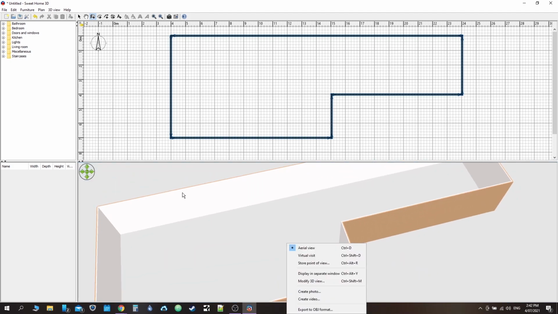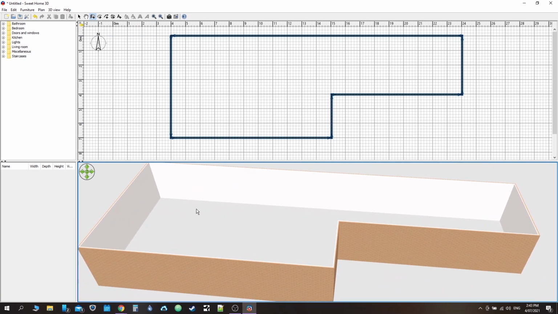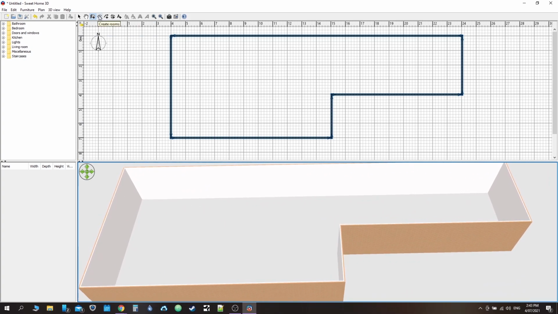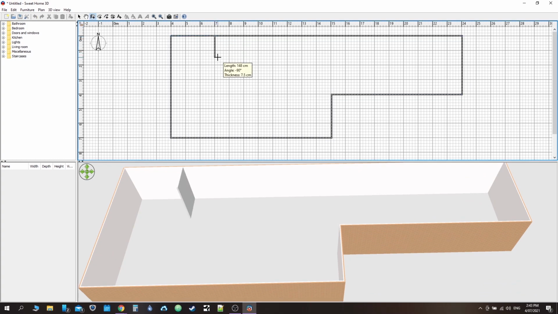What I also find good is that when you create your walls, as you click down, you can actually see your length, angle, and thickness. So you've got a bit more control over your layout design. You can go around your house, grab a tape measure, and start measuring your rooms and do a little floor plan on a piece of paper, write down the dimensions, and you can have a perfect layout.